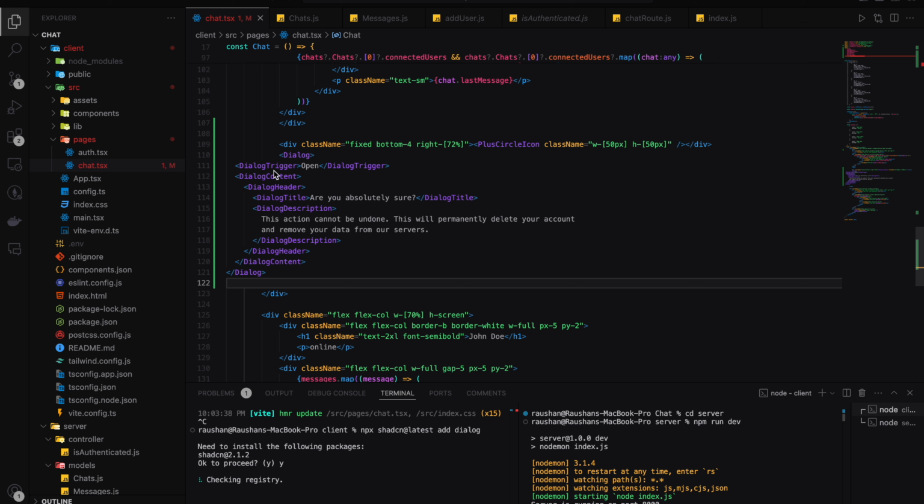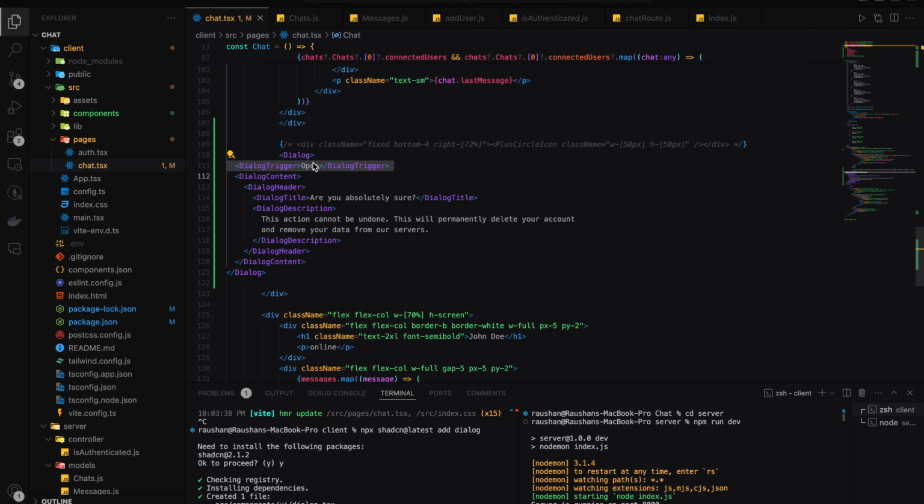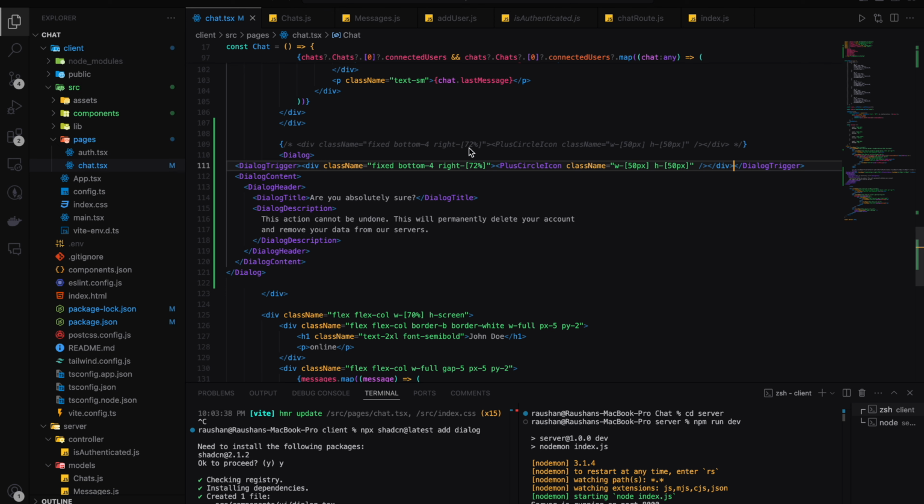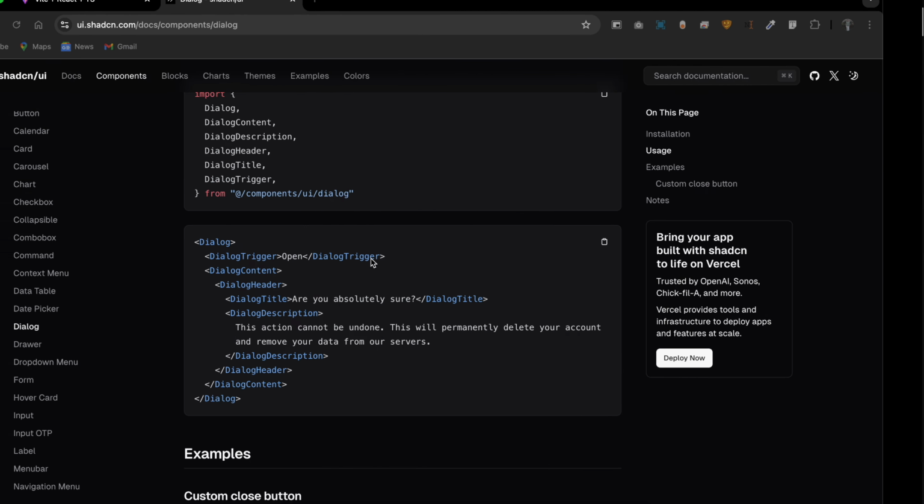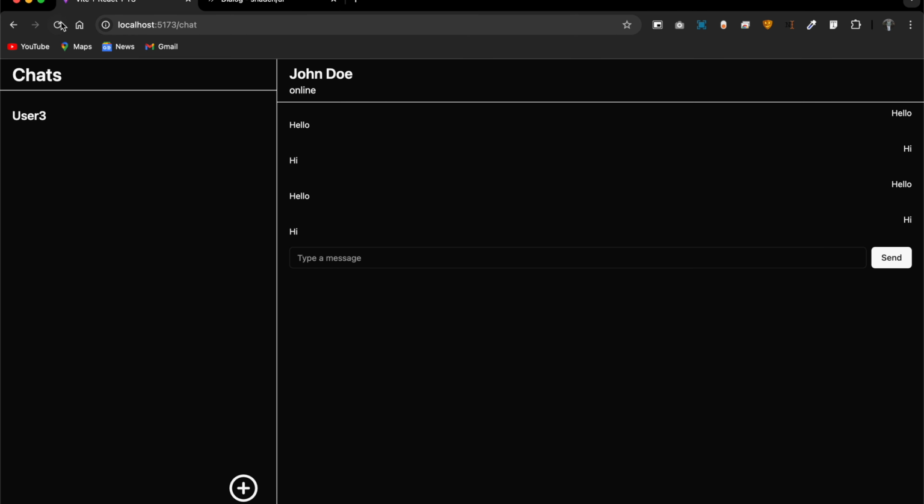So you can see there is a dialog trigger and we have to copy this one and comment that, and also in the open, remove the open, paste that above code of the plus circle icon and npm run dev. So you can see in real time what the changes are.